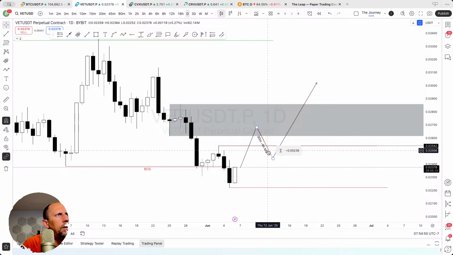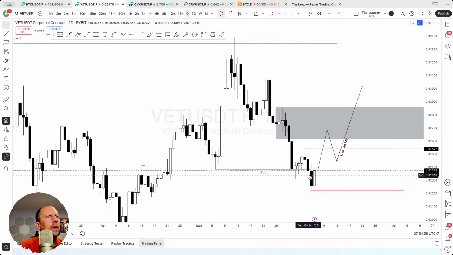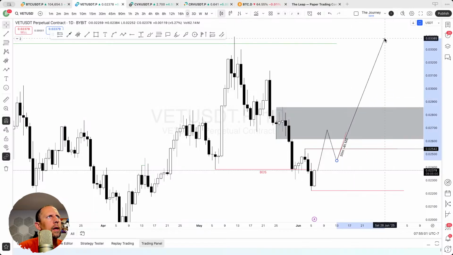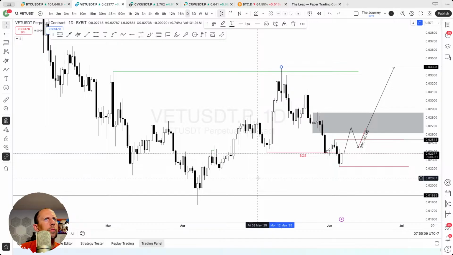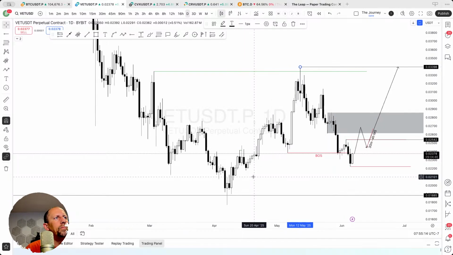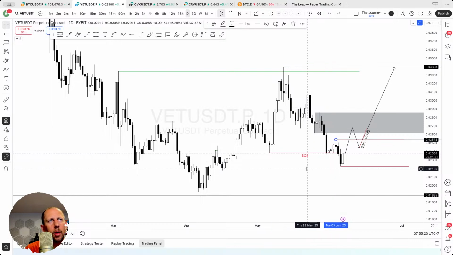Does it make more sense to do it this way? Yeah, probably makes more sense to do it that way. That's what I would think on the spot, and I wouldn't treat it any differently. I'd still be looking to secure profits at 0.33. But it's going to have to return daily market structure to bullish at this point. So I would just set an alert at 0.2542 and see what transpires after that.